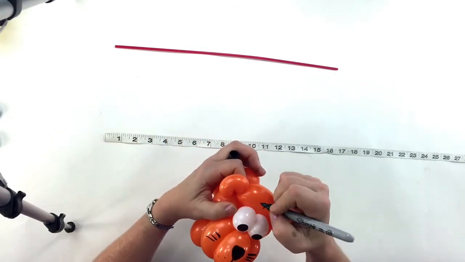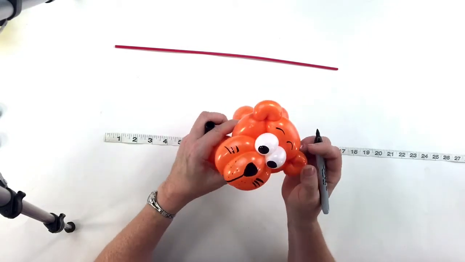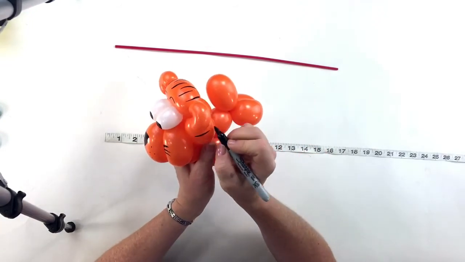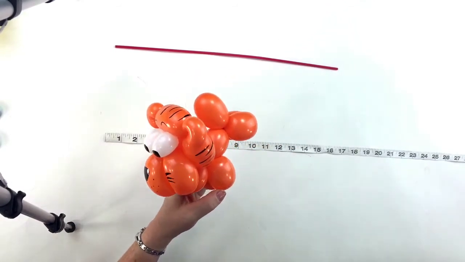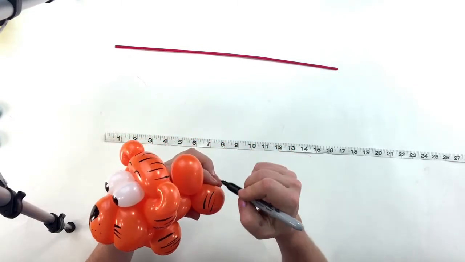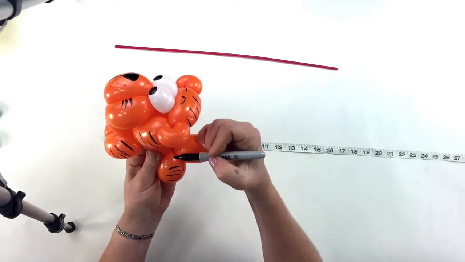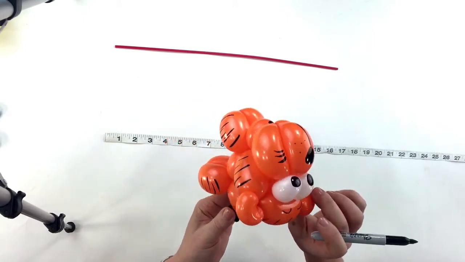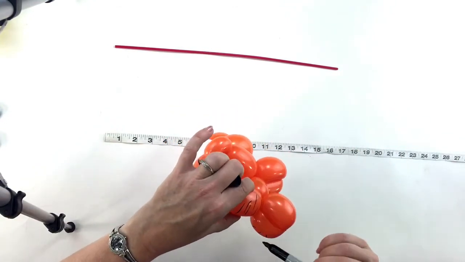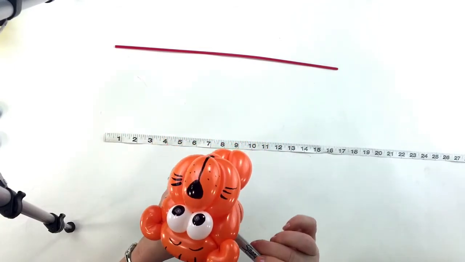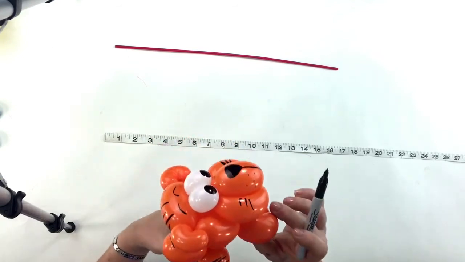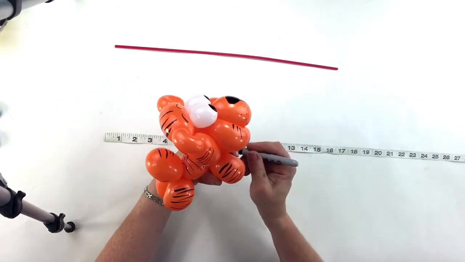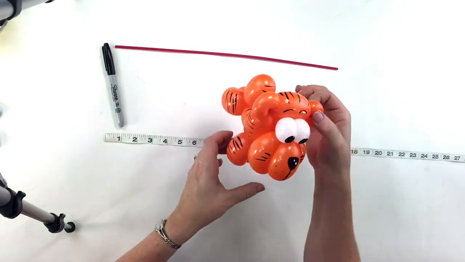Then for the stripes I just whip spit back and forth like this, boing boing, like that. You just do this like that. Watch you don't get sharpie on your hands. I do that all the time. Then pull the tail down while you do that. Just go back and forth a little. Watch where your sharpie is. It can get a little messy when you draw the tiger stripes on. Then other side of the face and on the other leg, and that should be good enough. This is my little tiger.